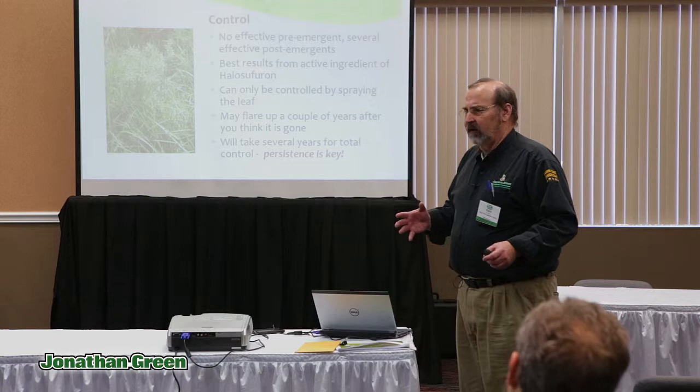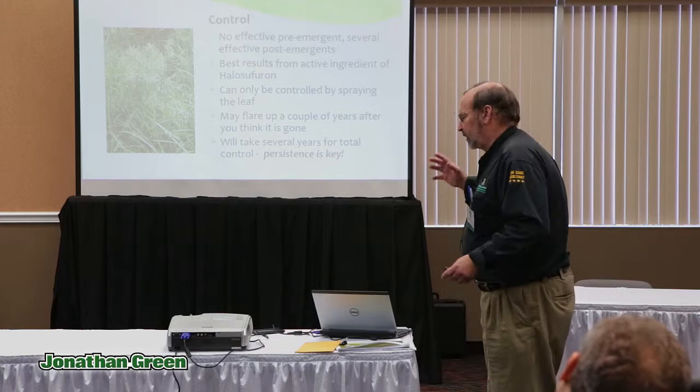Instead of having to go out and spray every 10 days, you go out, okay, I got four plants, I'll take care of that. The best way for a homeowner, because a lawn service can't afford to do this, to treat nutsedge is you get your halosulfuron, mix it in a 1 gallon spray tank, and every 10 days from June 10th until August 15th, walk your lawn and zap the nutsedge plants that have come up. And again, it may take several years, but that's the way to do it.